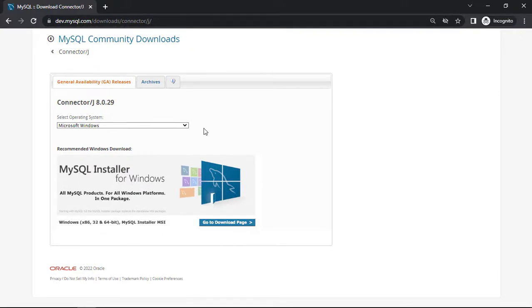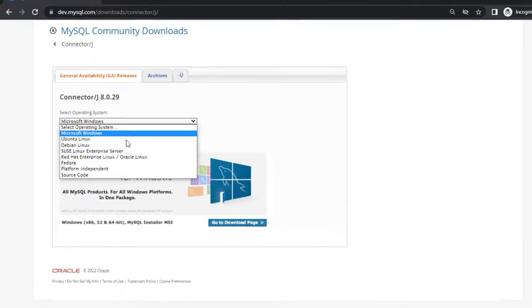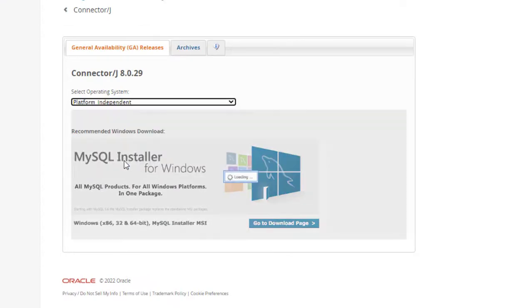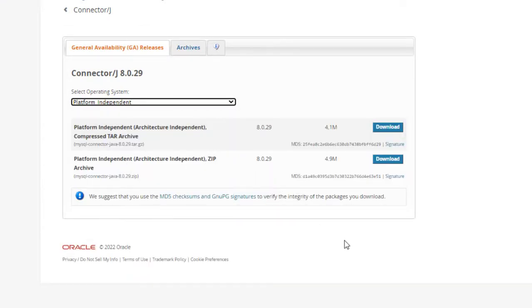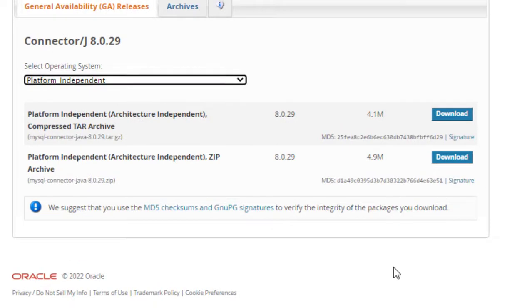Then from the drop down menu we have to select Platform Independent. Now there are two download buttons. We have to click on the second download button, which is a zip archive file.